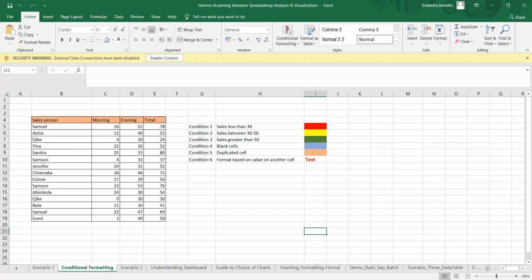Hello, Jennifer. Can you hear me? Yes, I wanted to find out, what I am seeing is conditional formatting. I don't know if it's the same for others. Okay, yes, it's the same thing. So conditional formatting. Oh my gosh, I'm so sorry. Let me try sharing my screen again.